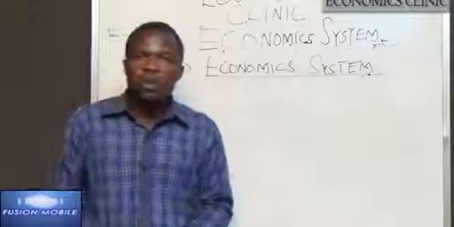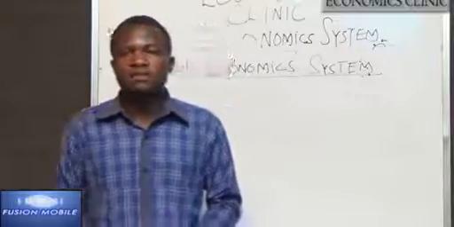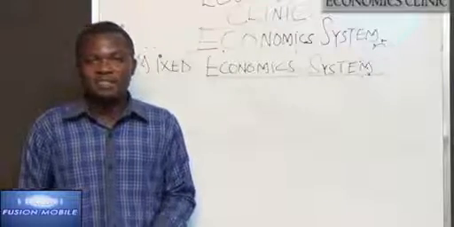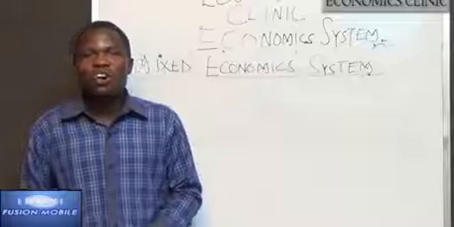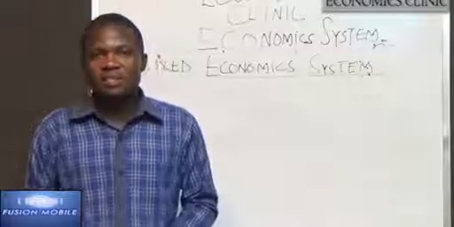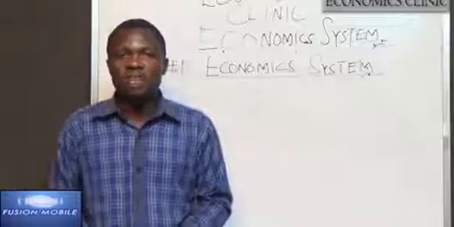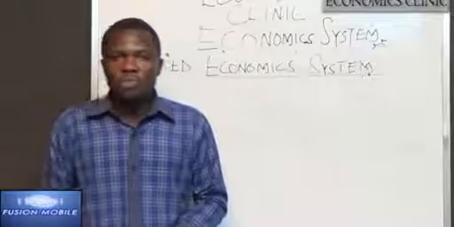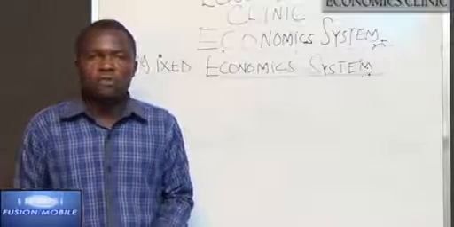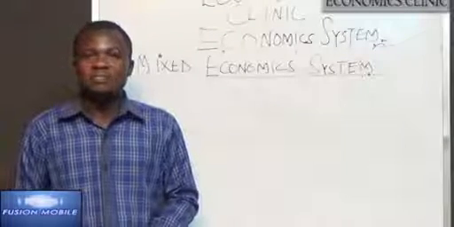A typical example of a country that makes use of mixed economic system is Nigeria. But as we can see, gradually Nigeria is becoming capitalist. Why? Because almost all government-owned companies are now being privatized by private individuals. Now we go to the features of mixed economic system. It is important to note that the mixed economic system shares features of both the capitalist and socialist economic systems, which has earlier been said.